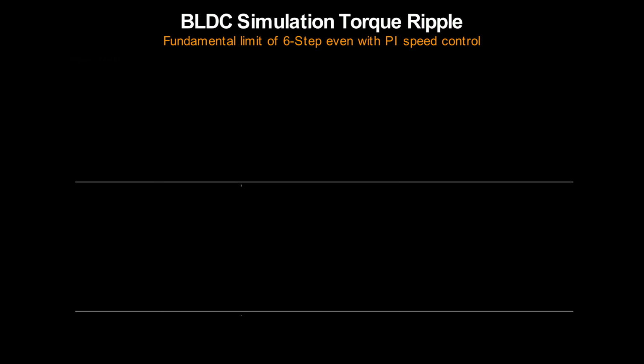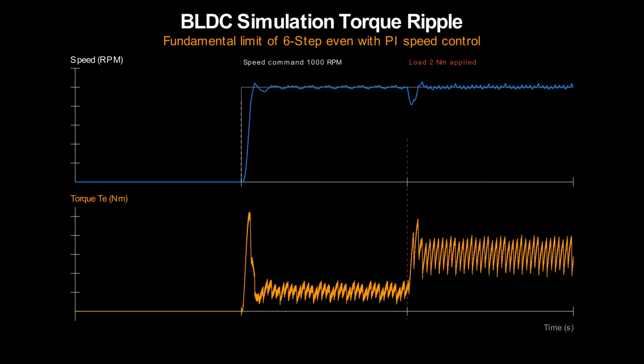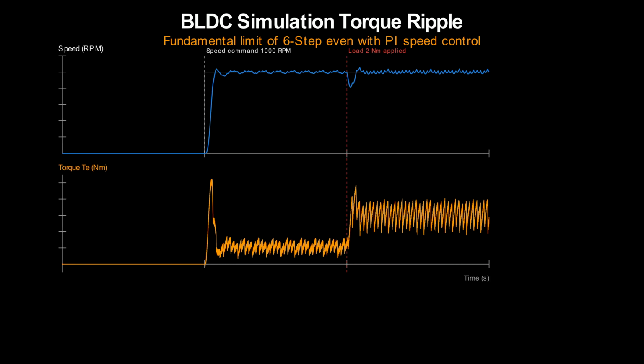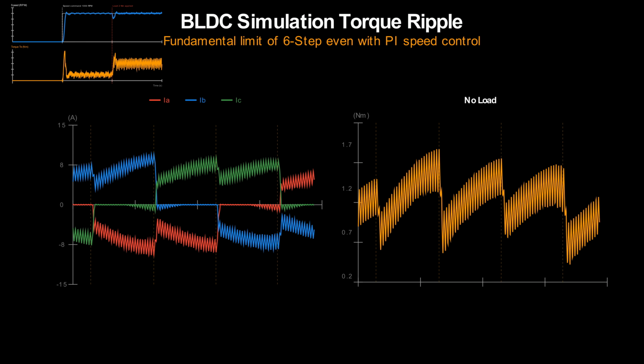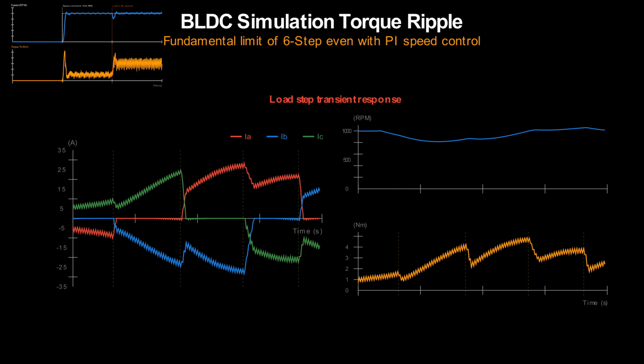However, Hall sensor-based 6-step control has one structural limitation: torque ripple during commutation. Looking at the waveforms, the left shows the 3-phase current, and the right shows the torque. Even with minimal load, you can see pulses in the torque every time a phase switches, or commutes, based on the Hall sensor signals. This pulsation is the primary drawback of 6-step driving, and it persists even when a constant load is applied. Over the last 2 videos, we've explored the driving principles and control methods of BLDC motors.